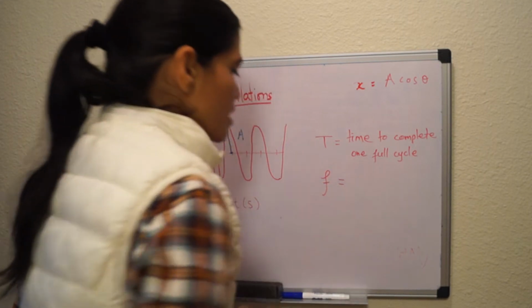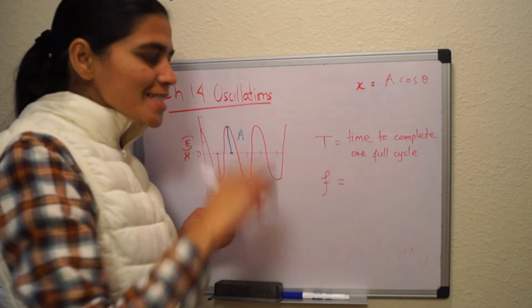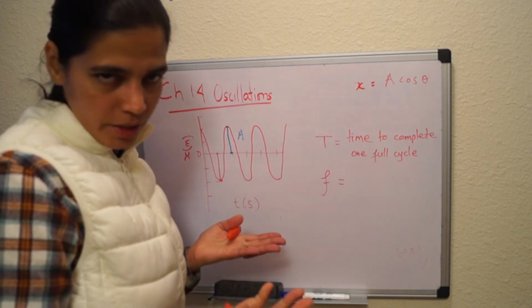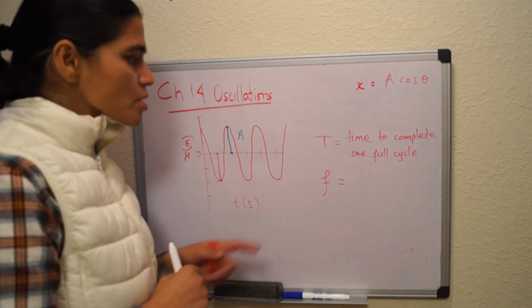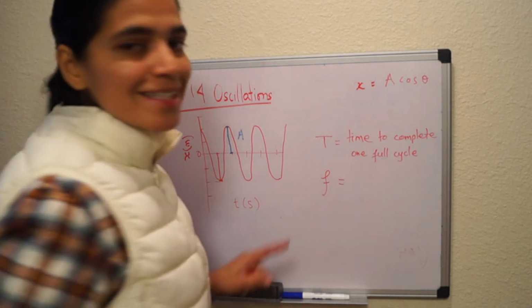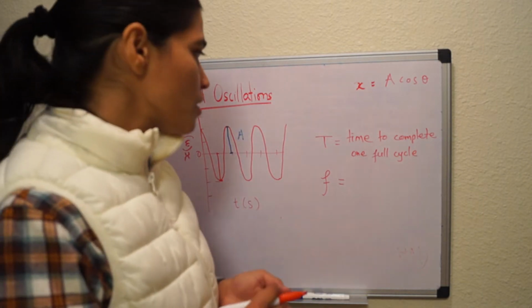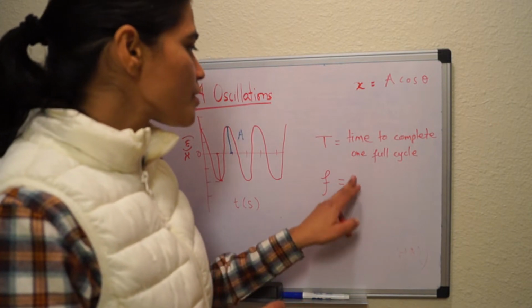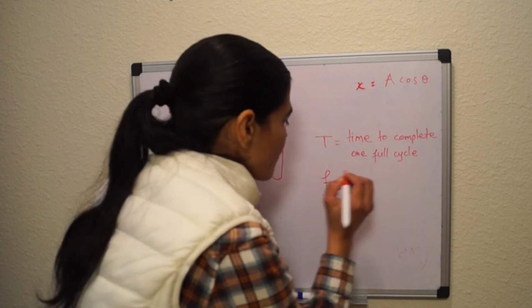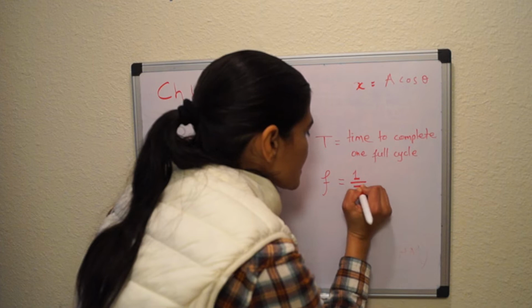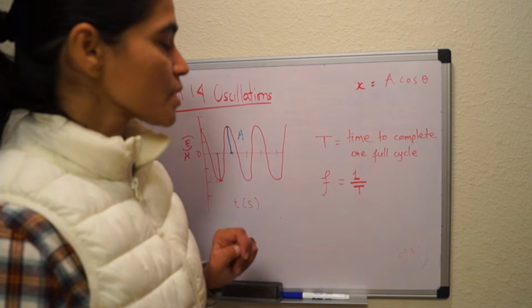Alright, now we also mentioned earlier about frequency. These two things are related actually. Frequency means the number of completed cycles in 1 second, or per unit time. You may have heard that word, okay? So frequency is not the time, but the number of those completed cycles in 1 second, okay? So f is 1 by T, so 1 divided by time is the frequency, so they are inversely proportional.